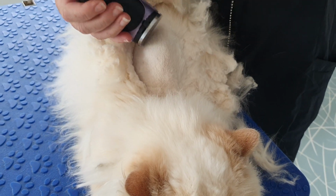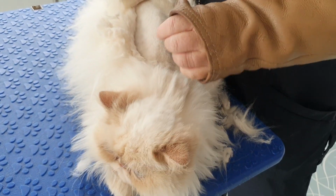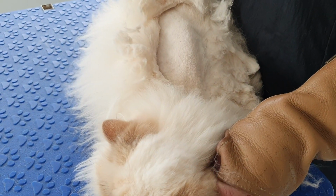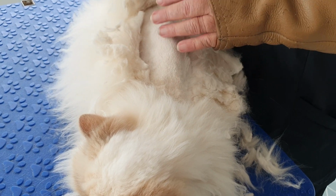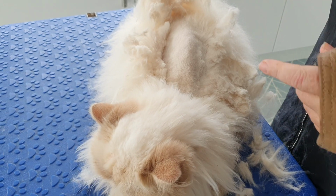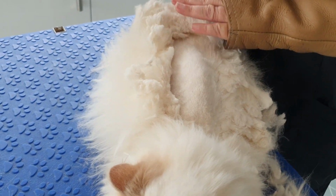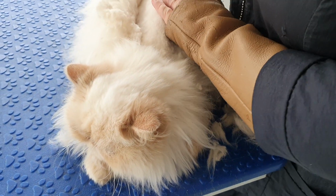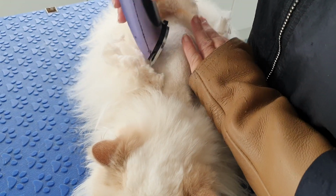Quite often if we do a cat in October, which is when they're getting ready for winter coats, and normally like them back March, April, it just prevents this from happening. So she's too far gone now, obviously that's why we're doing the clip, but it makes it a very difficult job for me to get this off as well. And it keeps her here for so much longer because it is a more difficult, more tricky job, trying to get very close to the skin on her, more dangerous.